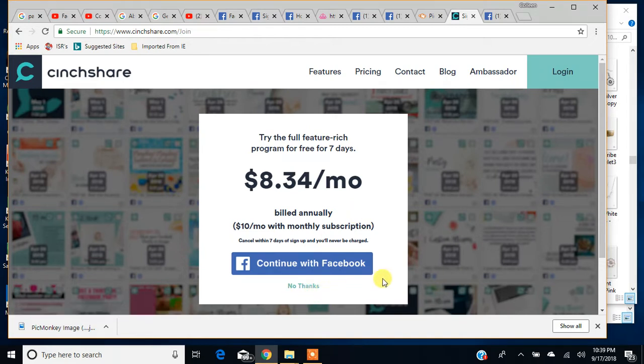Sometimes we're just not as busy and we don't have as many Facebook parties. But even if you're not doing Facebook parties, I like to get all of my posts for my VIP group done at once. I sit down for an hour or two one day a week and I can post everything for the entire week or two. I sit down once, get them all scheduled, and then I don't have to be posting something different every single night. It really saves you quite a bit of time.